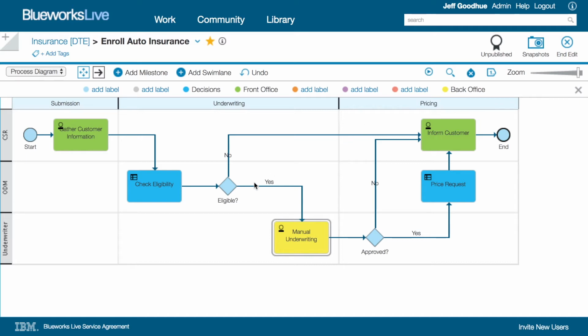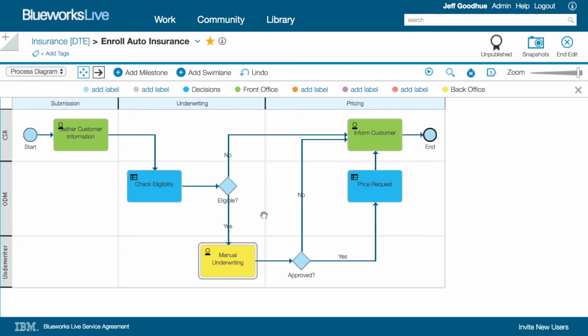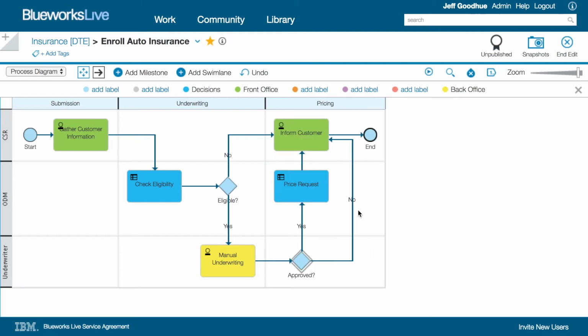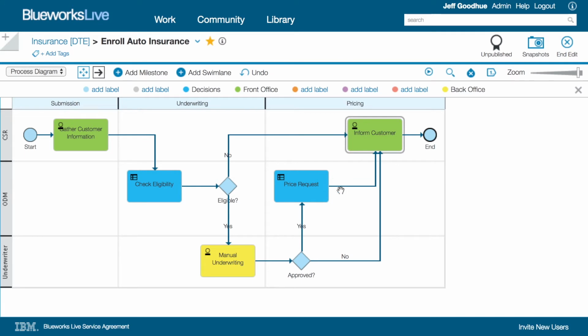We can also reorganize the diagram from the automatic layout to make it smaller from left to right or top to bottom, or even organizing decisions above activities as another option. We do this by dragging an artifact next to another one until the line appears and then let it go. Simple. We can also move labels or even select multiple artifacts on the diagram and right-click to pin them in place.